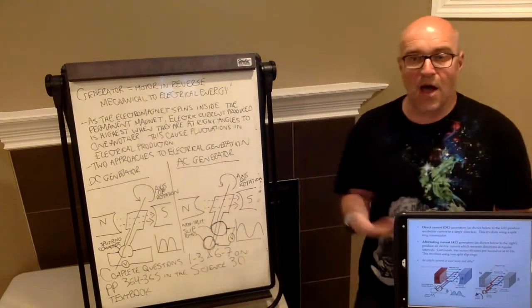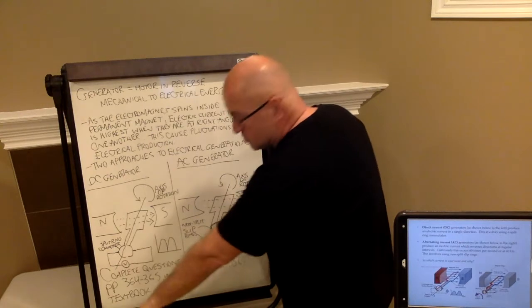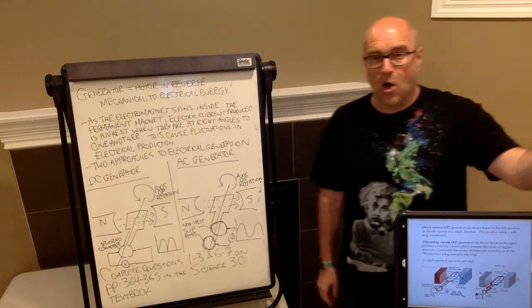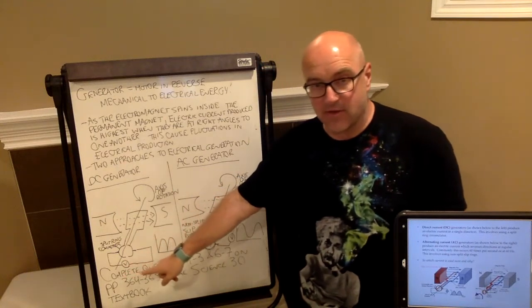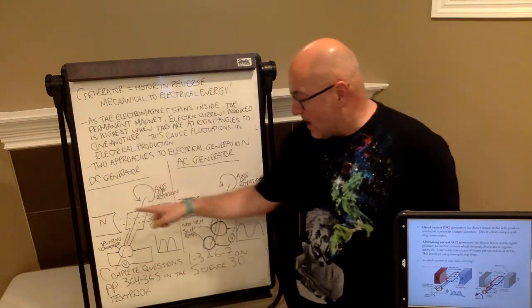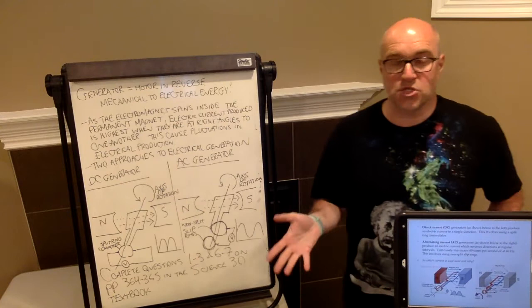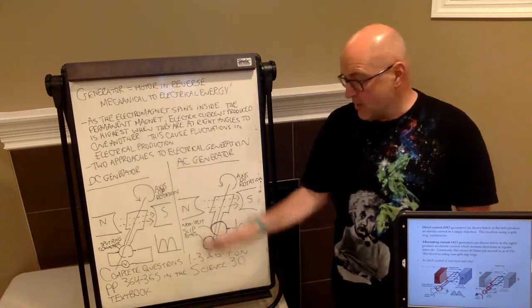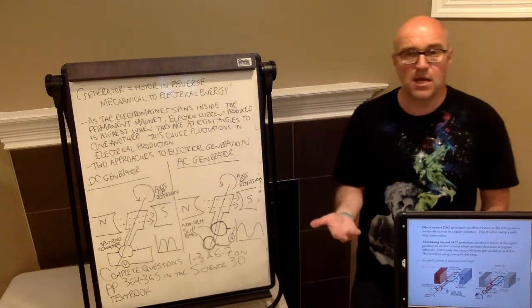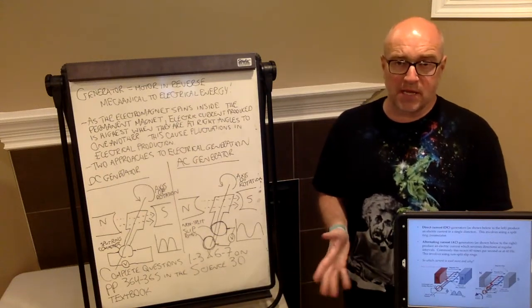This would be the electrical output that we're now sending somewhere to be shipped to homes or to businesses. This would be the output of the device rather than the input. The axis of rotation of the armature, the spinning of the armature, is going to create the electricity. So we need something that's going to actually spin the armature to generate the electricity.